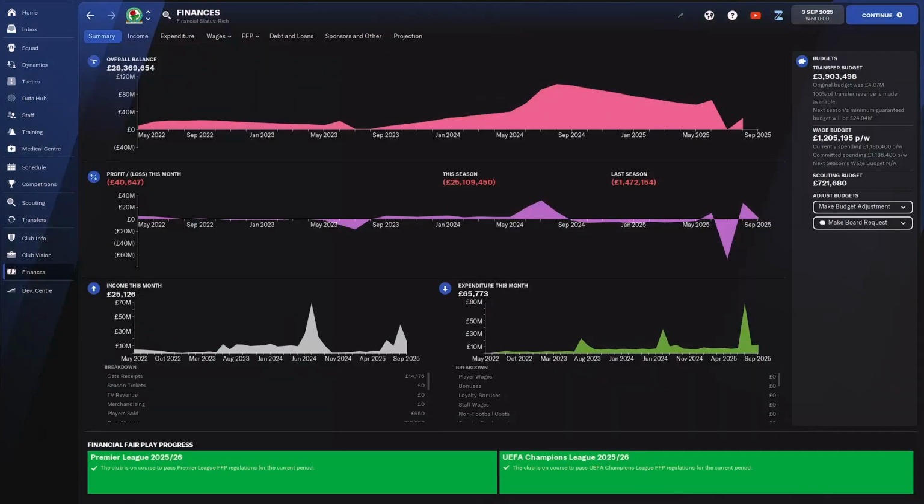On the transfers inside, it's a bit of a difficult window. The trouble with having a £50 million budget is it is difficult to spend it if your preferred players keep joining other clubs. After this happened multiple times, I decided to focus on bringing in less players but for larger fees, with the hope that they can bring us enough success this season that we can survive and improve again in the last transfer window of the simulation.